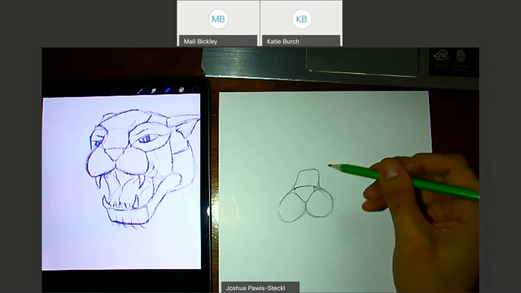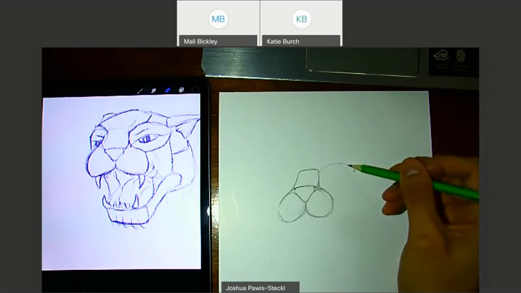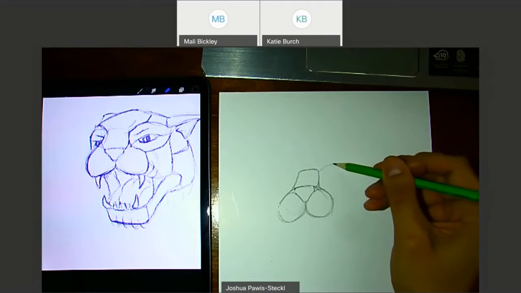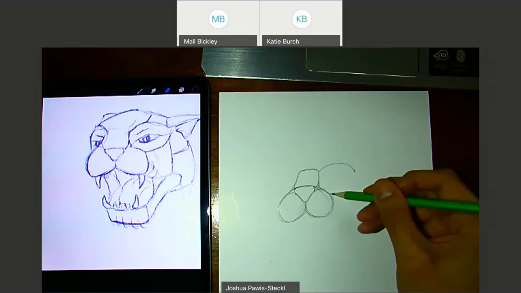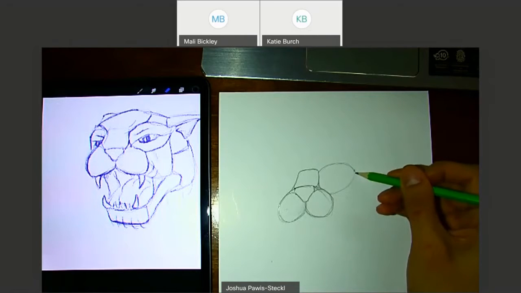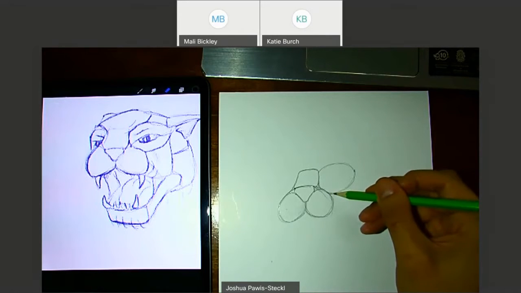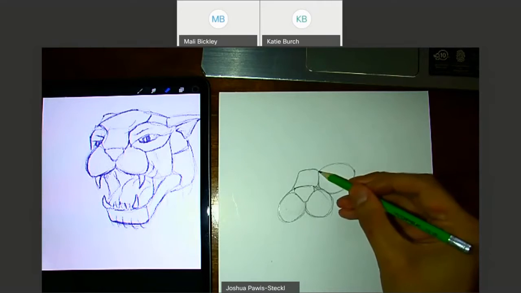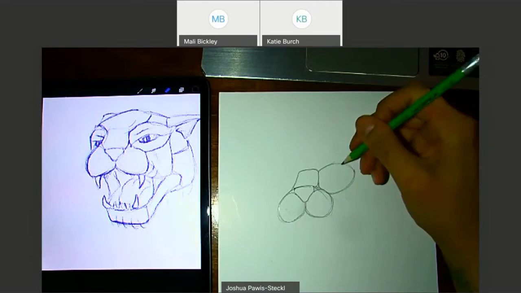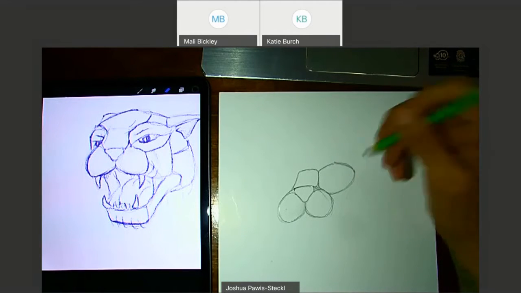And maybe draw the top of it, and draw the bottom. Adjust the lines as needed. It's not a perfect oval.